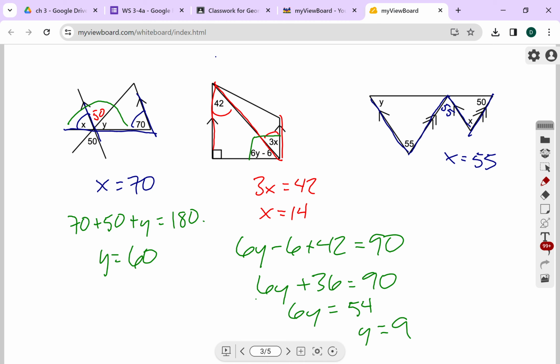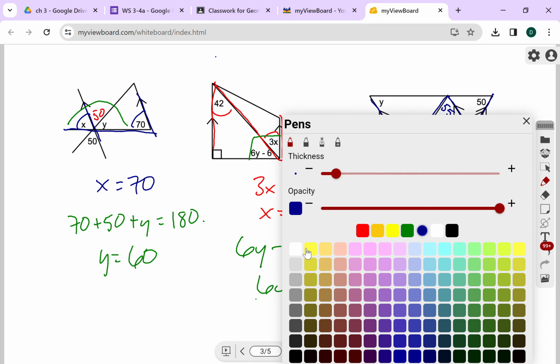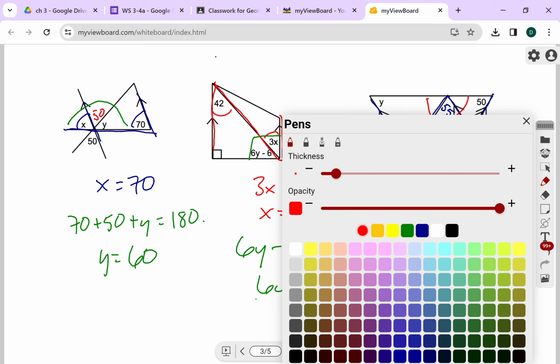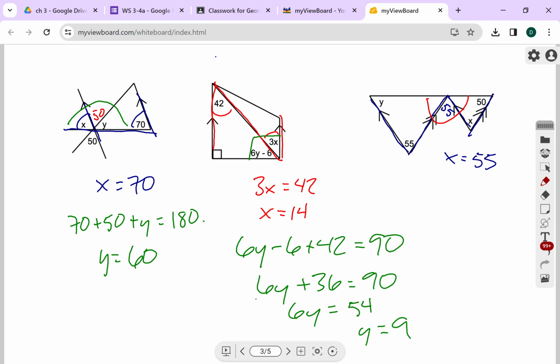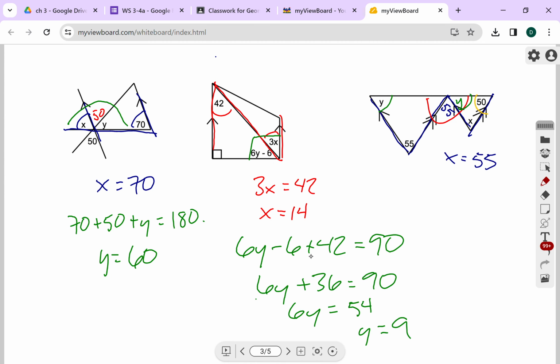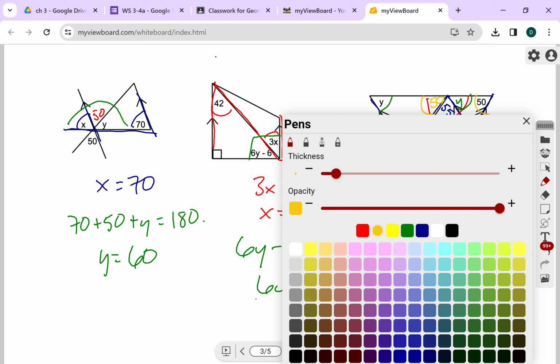But otherwise, I was talking about that set of adjacent angles over here because these would all add up to 180. If I can figure out what they are, I can do what I need to do from there. So first I have to recognize that with corresponding angles, I can make y move over here, and then I can take my 50, if I get a different color here, and move it to this side, because that would be corresponding with 2 parallel lines. So now I can see that y plus 50 plus 55 equals 180, and I just solve for y, right? Let me switch to green there.